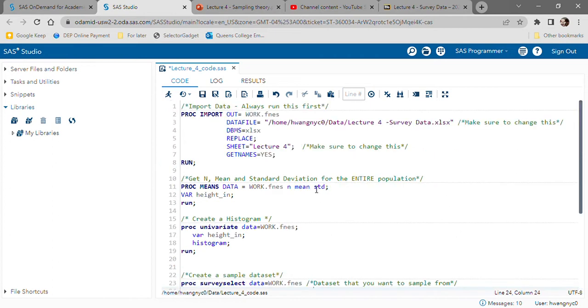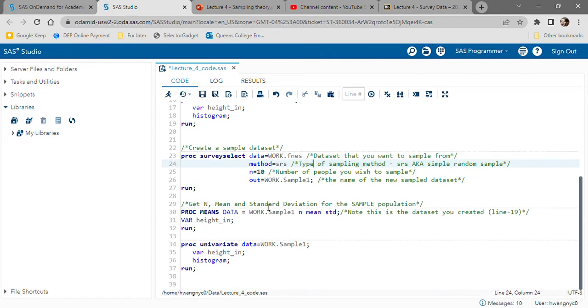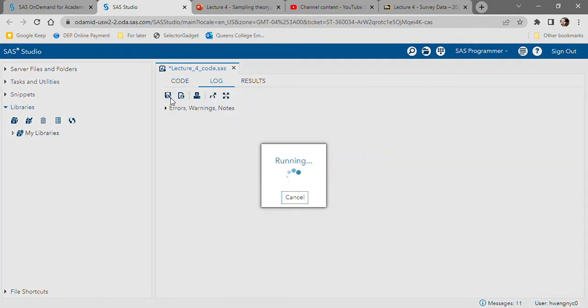And then you notice we have an out statement here, right? Notice we have an out statement in the proc import line, and now we have an out statement in the proc surveyselect. And we're going to name this work.sample_1, right? It was actually named sample 1 before, but let's just say the first sample. You can name this whatever you want. And now let's go ahead and highlight this. Let's do the running man.